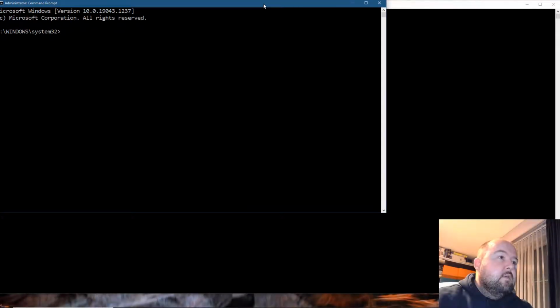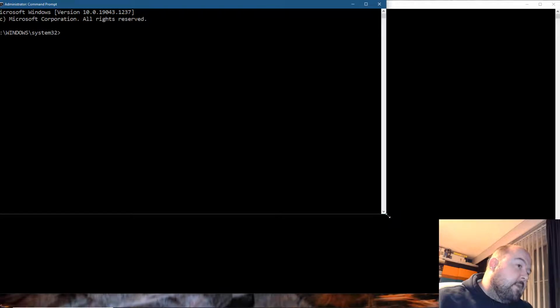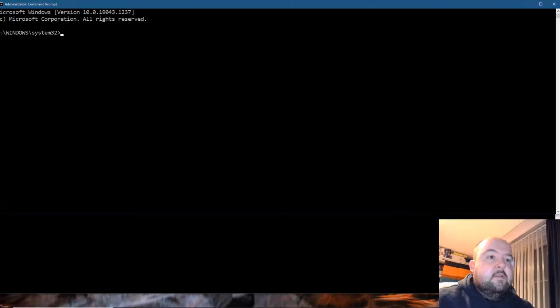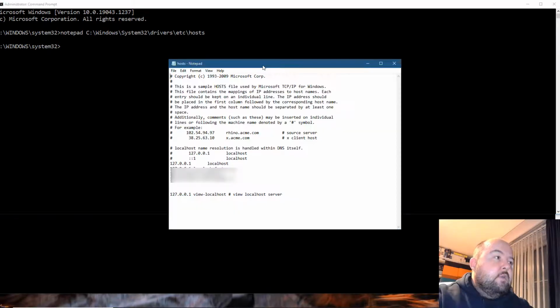You'll get a command prompt. In the top left corner we can see that the command prompt is using an administrator account, which is what you want. And the next step is to go to the proper folder, which is where the host file is located, which is the file that you want to edit. I'm going to drop it in the comments so that you can do this the easiest and the fastest way by just pasting it in the command prompt. Once you have hit enter, a Notepad file will open which will contain the host file.